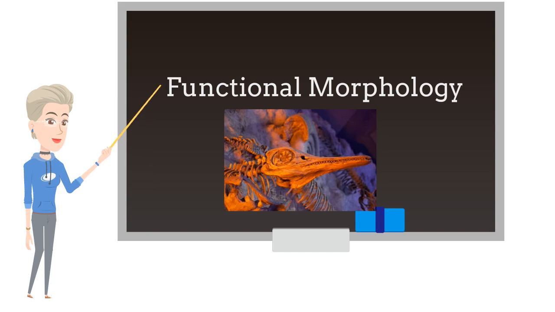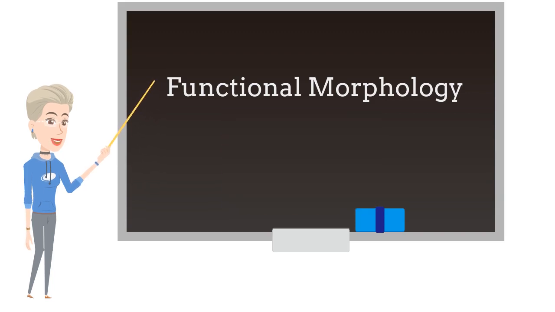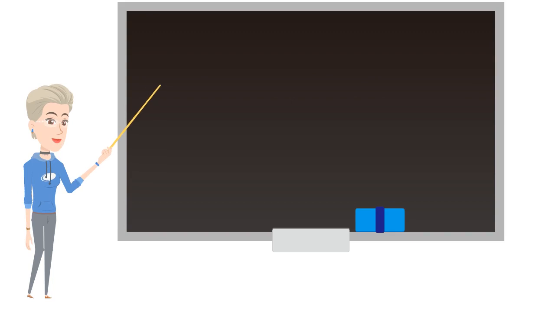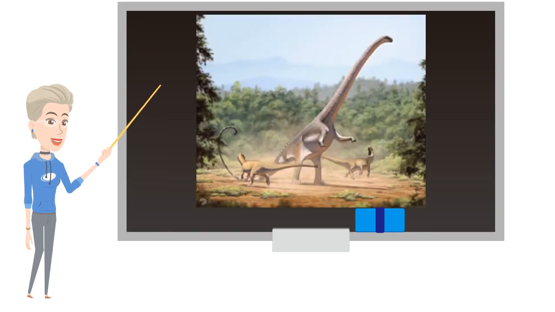3. Functional morphology. Fossilized structures related to function, such as jaws, teeth, or limbs, provide insights into an organism's ecological role. Scientists can infer the fossil's behavior and dietary preferences by studying these functional aspects. Functional morphology focuses on understanding the role or function of specific structures or parts of an organism in relation to its environment, lifestyle, and evolutionary path. For example, it may try to explain why a particular dinosaur had a long neck. The paleontologist may infer that for a herbivore dinosaur, it helped by allowing it to reach leaves on higher parts of the trees.